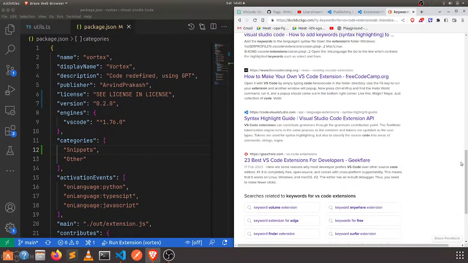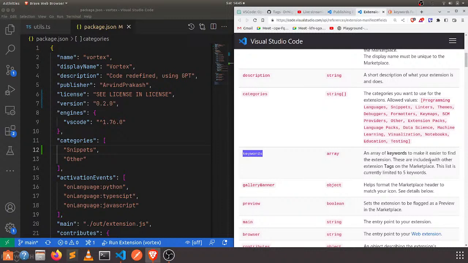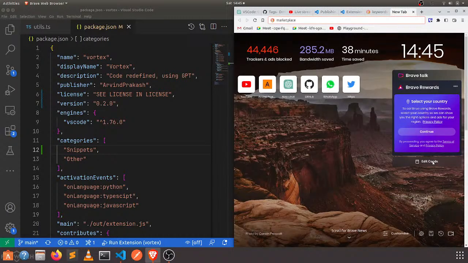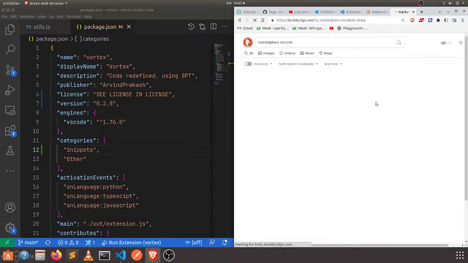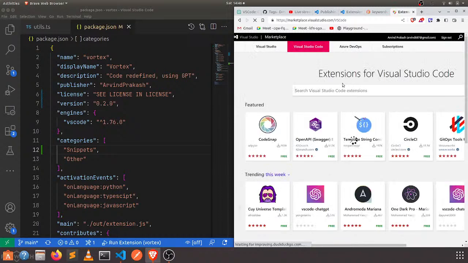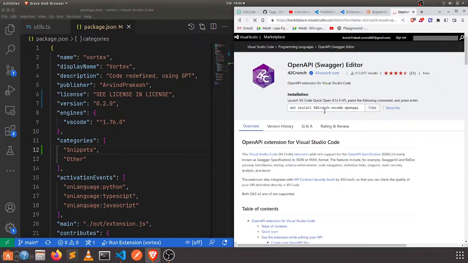Let me just do a bit of preliminary research to see. I don't see content for the keywords. So maybe I can look at the marketplace to understand what kind of keywords are there. Go and check. This is gonna open some random. Let's go to the Open API.